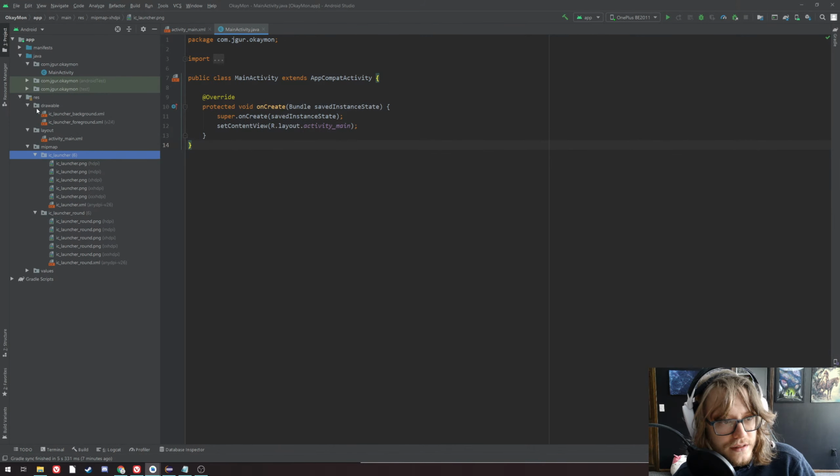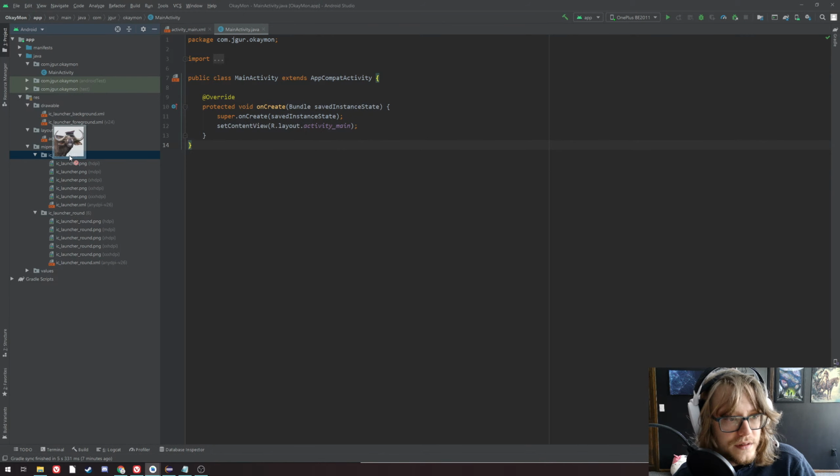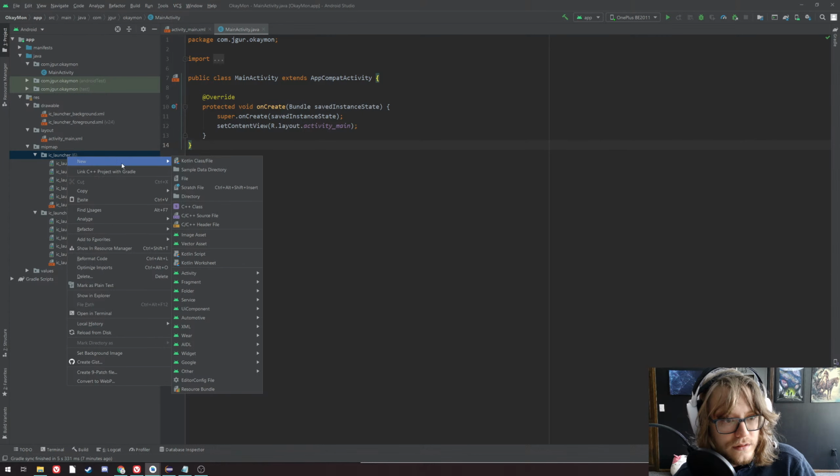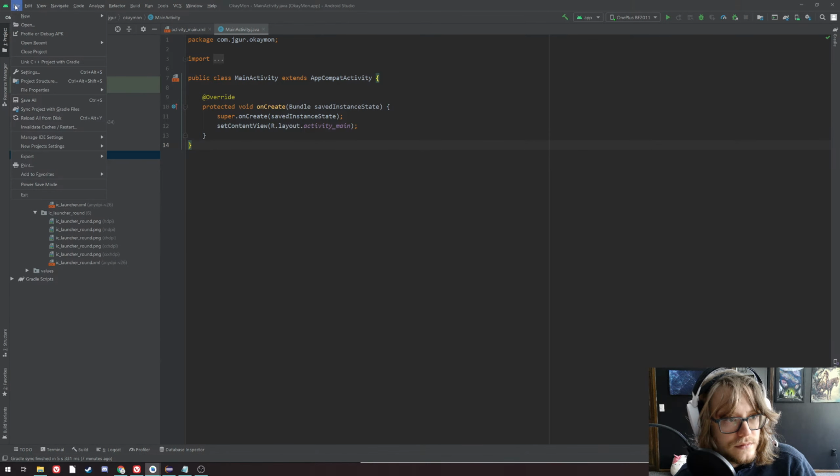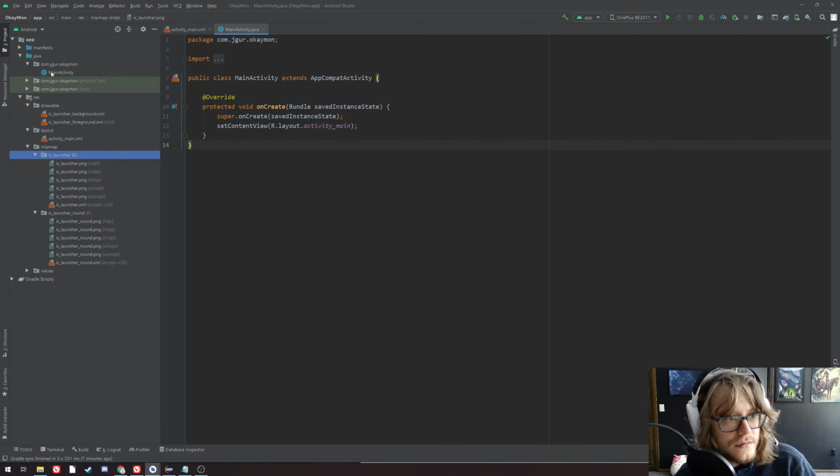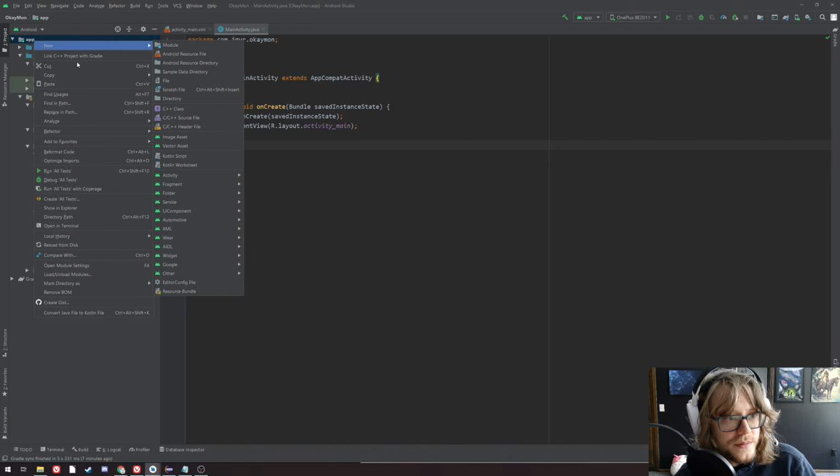And if you're doing this correctly, you're supposed to add one for every different DPI scale. So you need to have a medium and a large and everything. How do I move this stuff over? I think there's a special command for adding an asset. I want to make sure I do it correctly.